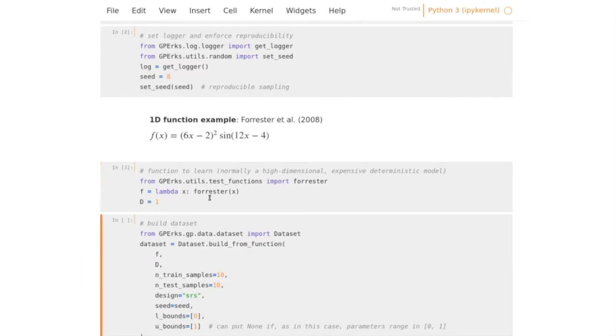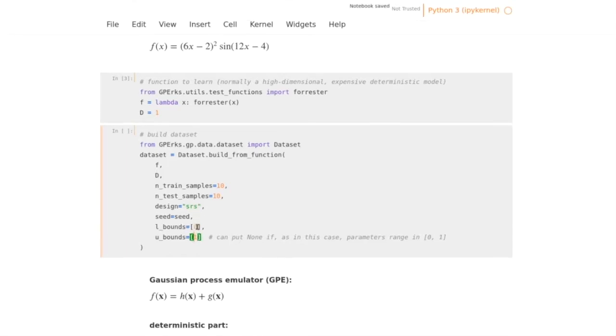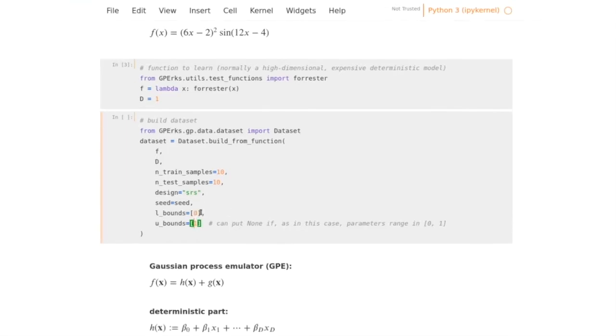So we define the dimension, and then we use a functionality of GPErks, which creates a dataset out of a function. This is the case where we have an analytical expression for it, but normally we don't have this function. But now that we have it, we can use it. We know that this function ranges between 0 and 1, but if this is d-dimensional, the list provided here has to be of length d.